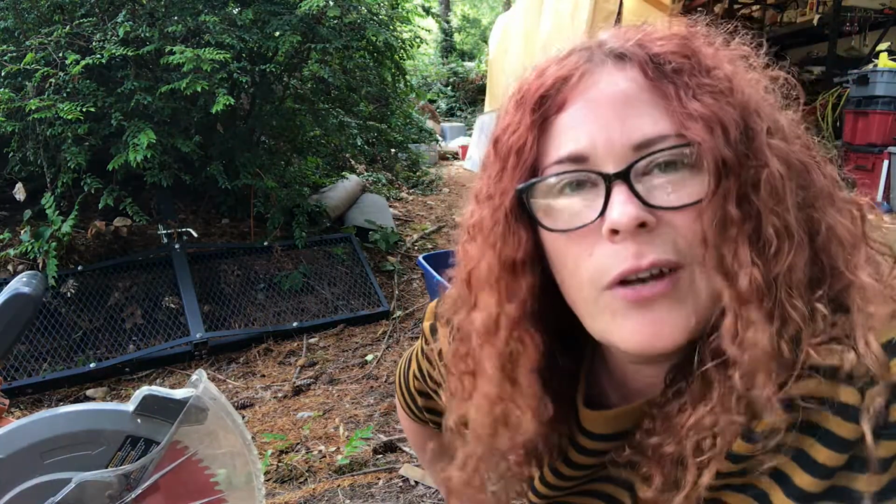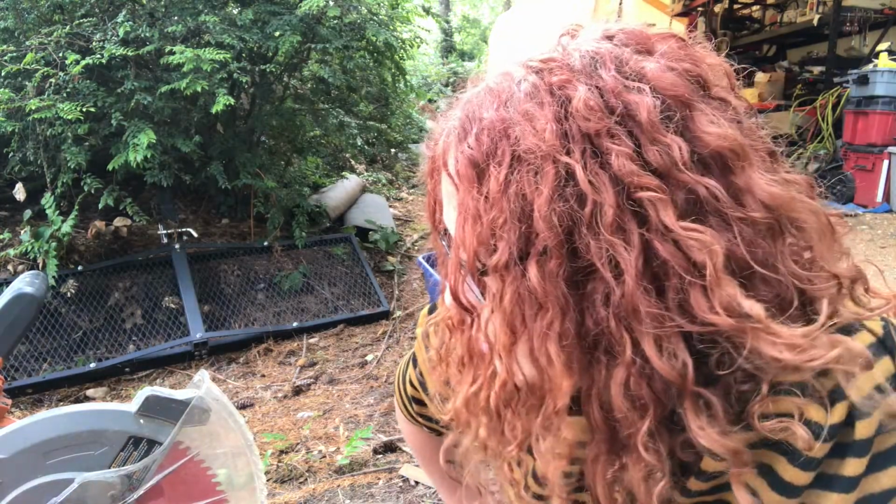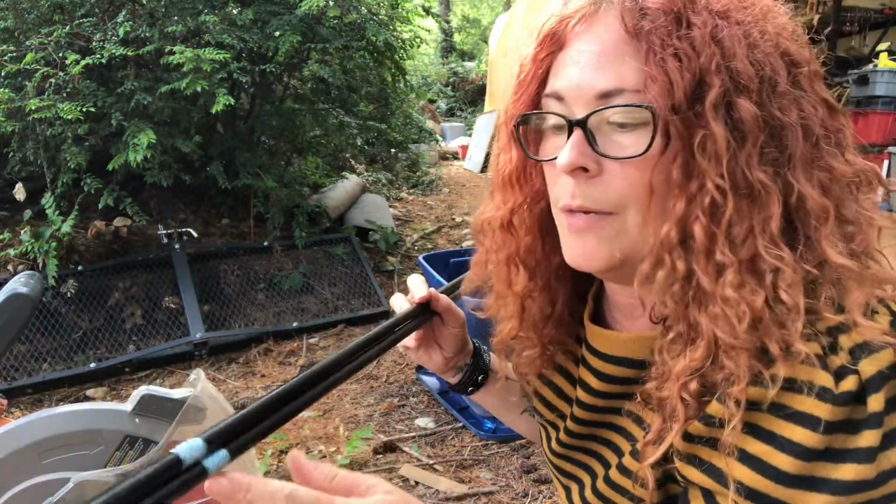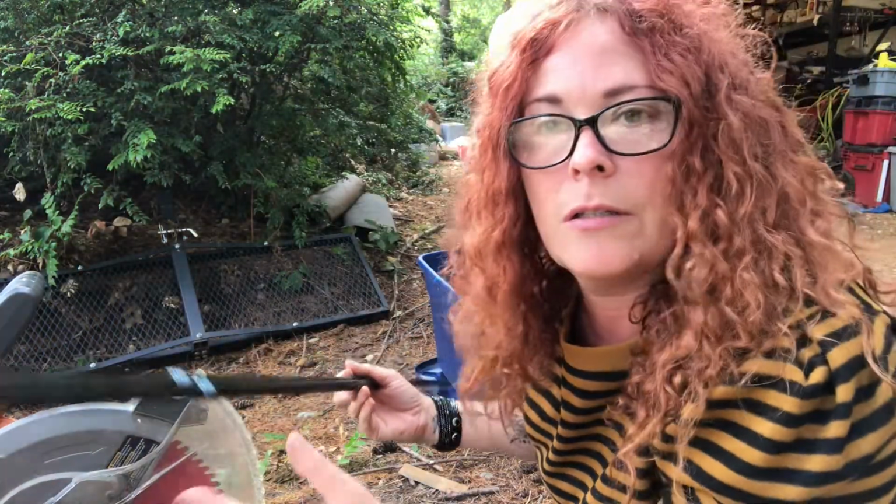All right, hey guys, so I'm outside. I'm going to cut some wood. I have my chop saw. It's on the ground. I don't have very many cuts, so I don't feel like getting all the stuff out to put it up on a table. So we're just gonna do a couple cuts. The first are going to be my curtain rods. I just marked and have tape where I'm supposed to cut them. No big deal, I'll sand them down a little bit.